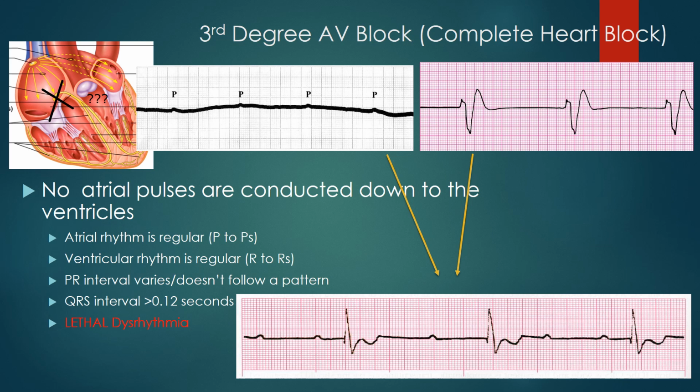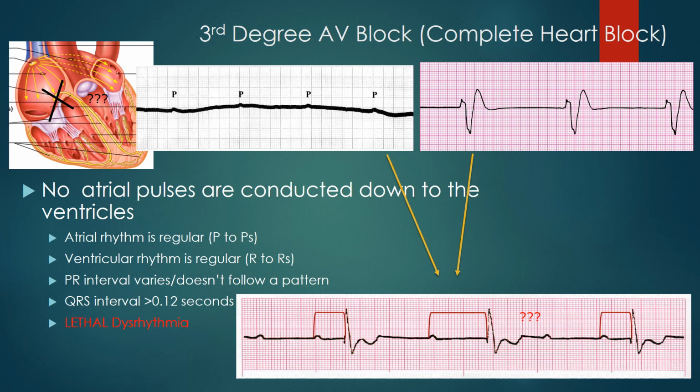But because they're on the same strip, they might actually fool you into thinking that there's some kind of relationship between the P waves and the QRSs, but there isn't. You can measure the PR interval because they're sharing the same piece of paper, but you start to realize that it doesn't really make any sense. There's no longer drop or anything. And one of the hallmark signs of third degree AV block is that wide QRS. So you'll look for a steady amount of P waves and then infrequent but steady QRS waves that are wide.